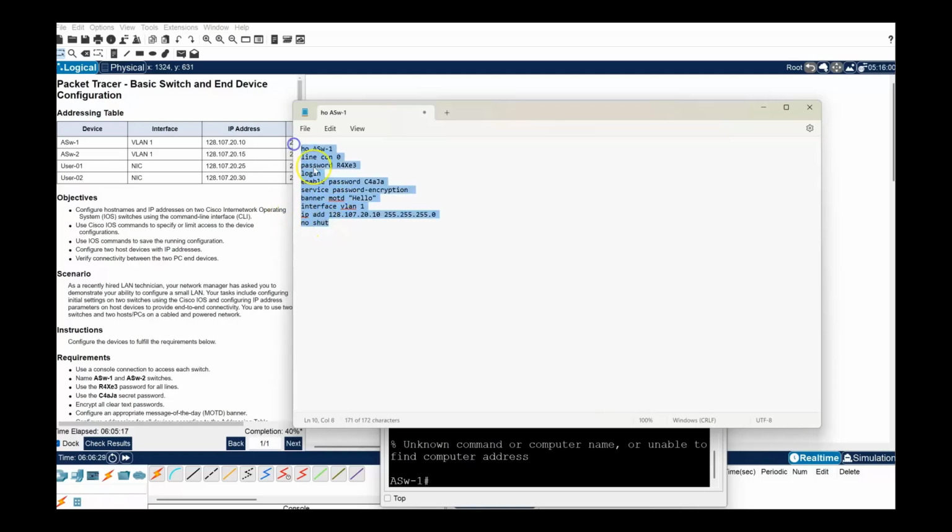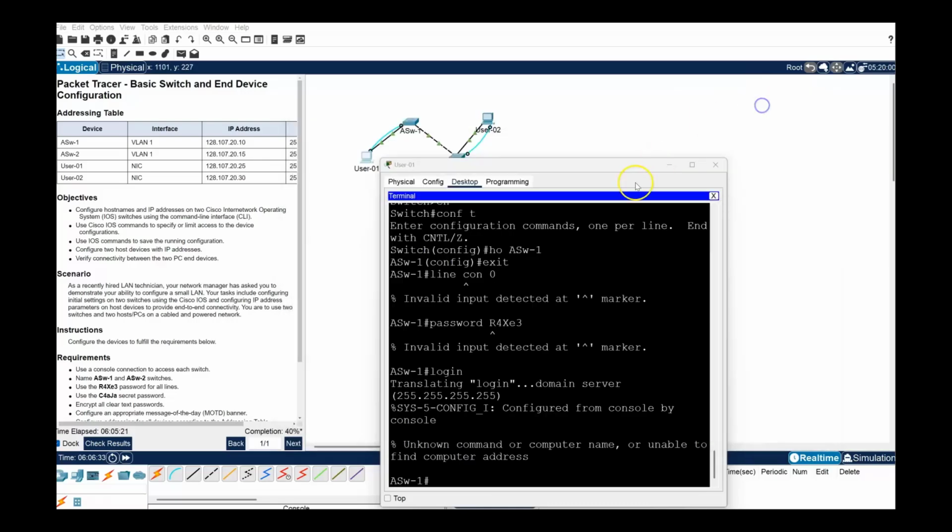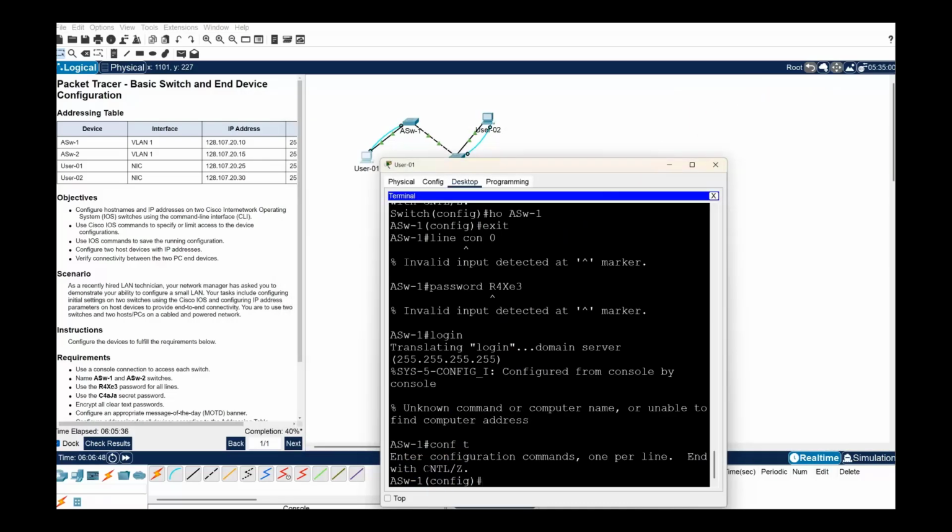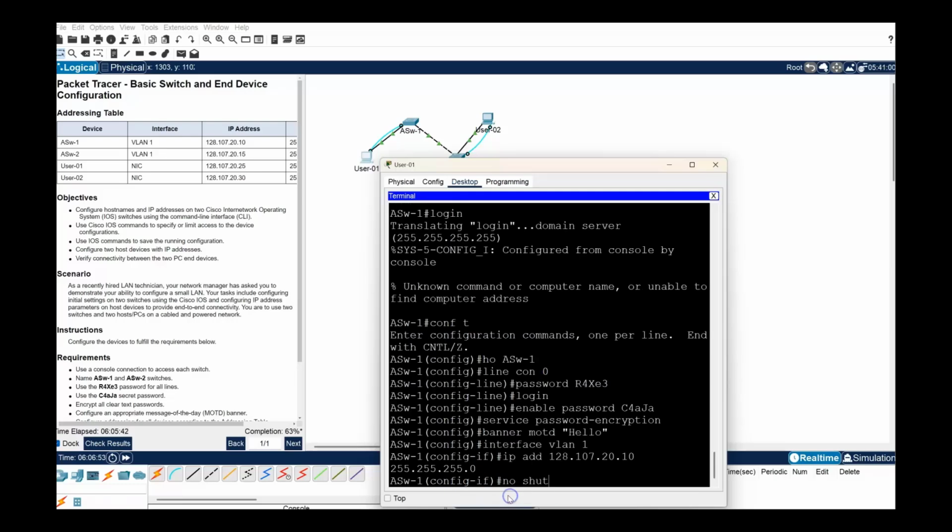Now let's try it now, okay? So I want to show you how you can begin to fast track this whole thing. I'm gonna say config again, and then I'm gonna go over here and right click on it now and see what happens. I'm gonna right click, paste, and you see the whole thing was configured. All I had to do was take the exit out.